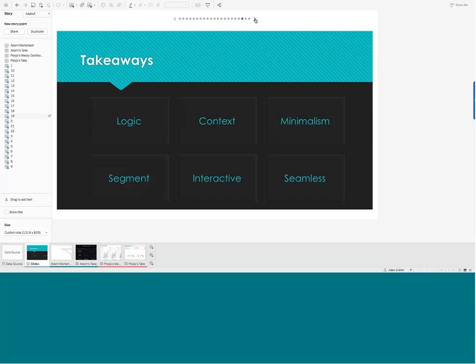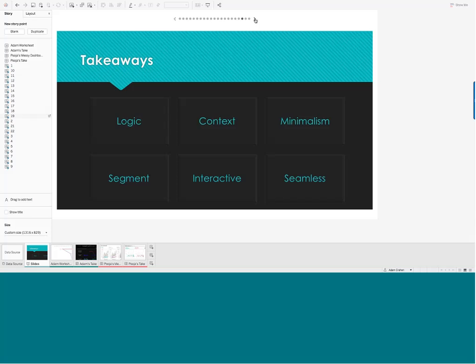Context is really important. In Adam's dashboard, you saw the gray bars. In my dashboard, you saw the little bars with context. How much is January sales compared to the whole of year, or how much is one product sale compared to all of the others? That way, even if it does become a static dashboard and if they do print it out, they still at least have some context.